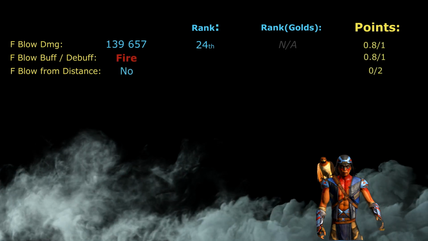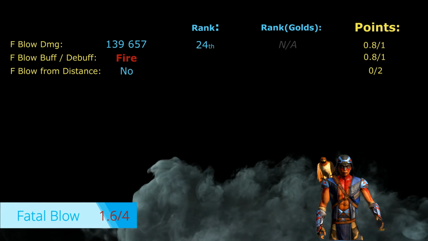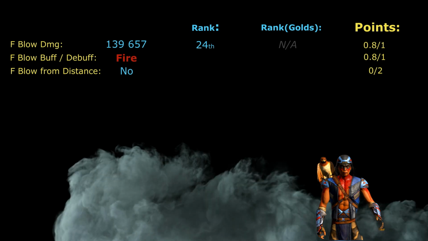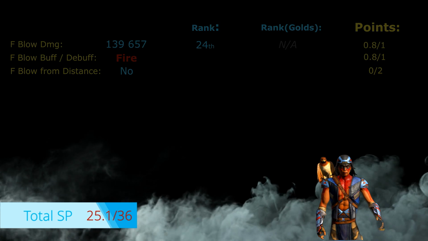So for his third special attack, MK11 Nightwolf is going to get 1.6 out of 4 possible points, and the total amount of points he gets for his special attacks adds up to 25.1 out of 36 possible.